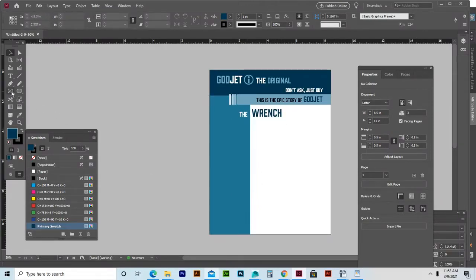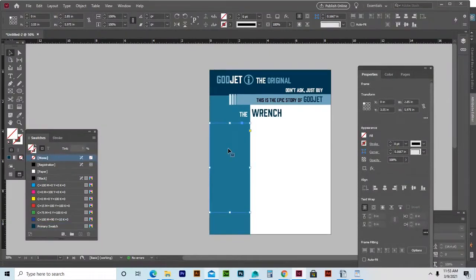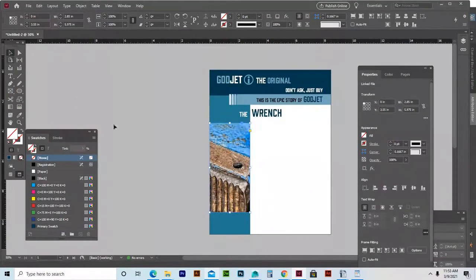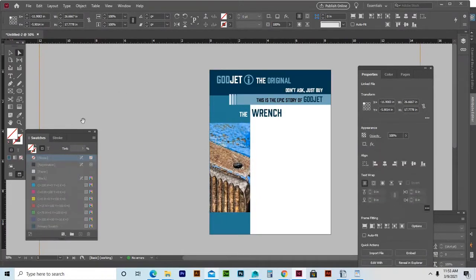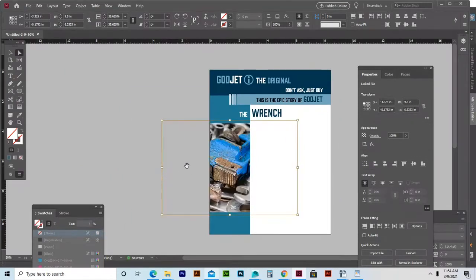The next thing I'm going to do here, create another rectangular frame, and I'm going to place it right in here. And I'm going to bring an image in here now, and you can just guess what the image is going to be. It's going to be an image of a wrench. What else could it be? And I'm going to notice that image is quite large. I didn't downsize it. In an official project I would downsize it because, of course, this is going to add file size to our document. But for the sake of time, I'm just going to have it at that size.